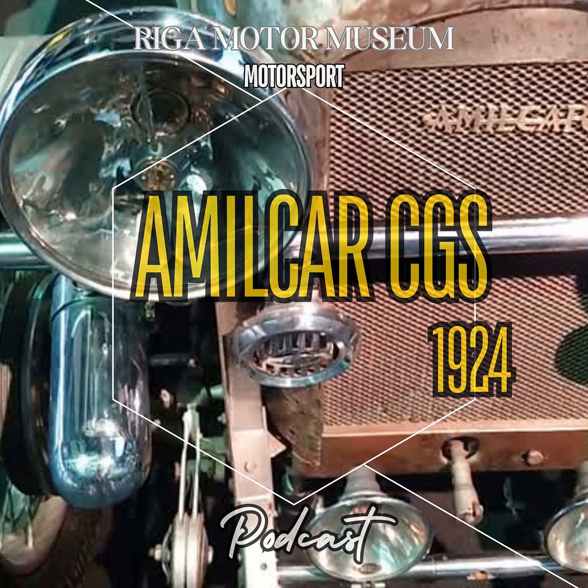The museum's cars of the 1920s section gives context here. Latvia saw imports, sure, European cars too, but American cars like Fords and Chevys were common, often simpler, heavier perhaps. So the Amilcar was different, more specialized? Likely, yes. Amilcar was French, and the CGS probably appealed to someone looking for a sportier feel. More driver-focused than your basic transportation. So it fit into a landscape where you had the mass market cars and then things like this pushing performance.